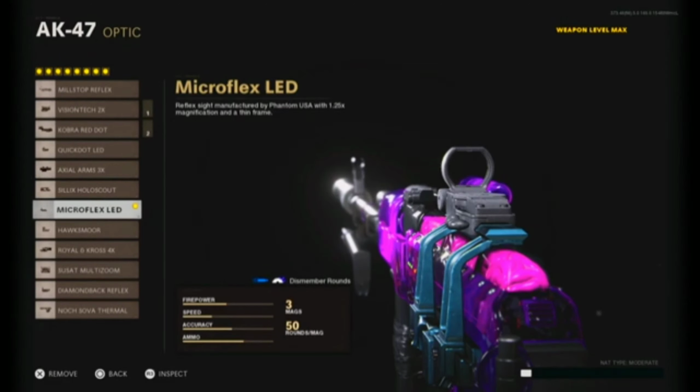Microflex LED. Now, I always say that I regret doing this because in the first ever class setup video for this gun, I put the Microflex LED on. And then the second time, and every other time after that, I didn't. But I went back to Microflex LED and I kind of experimented with and without it. And I actually did so much better with it than without it.